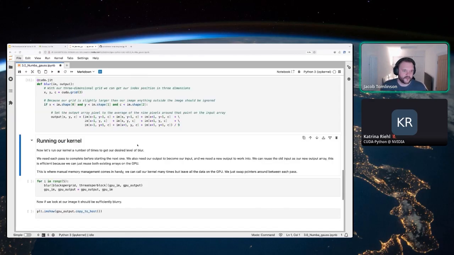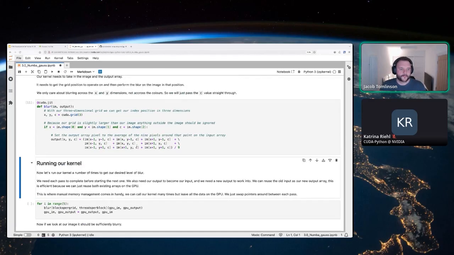Let's just define this. Now, when I run the kernel, the last thing I want to do is, we're doing a blur, and we're taking the average of these pixels, but when I was writing this and I looked at it, it's not a very blurry blur. It's just a very subtle blur. So actually, what I probably want to do is blur it a few times.